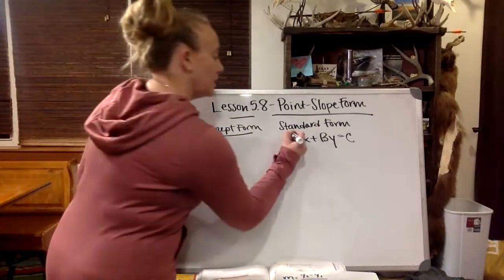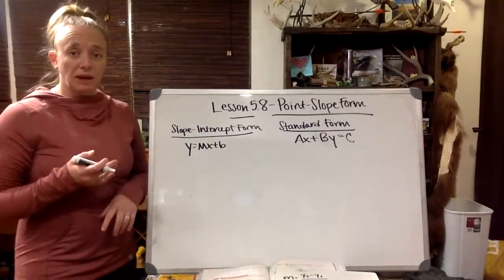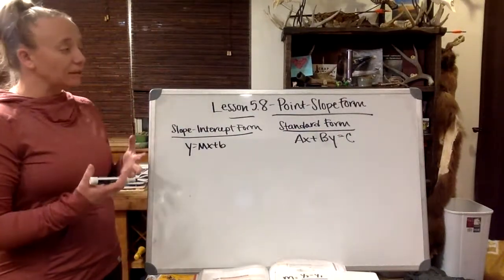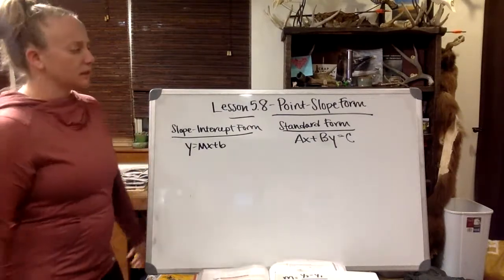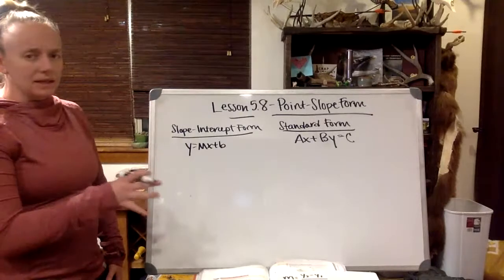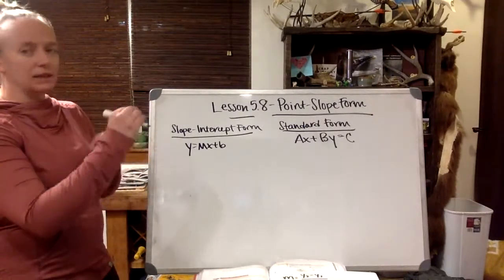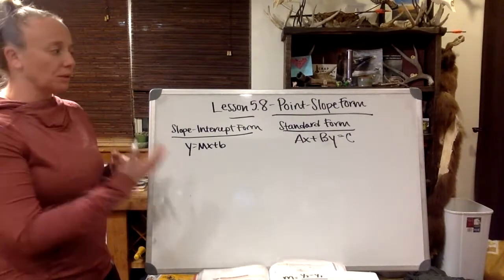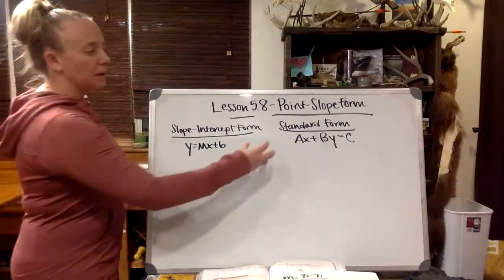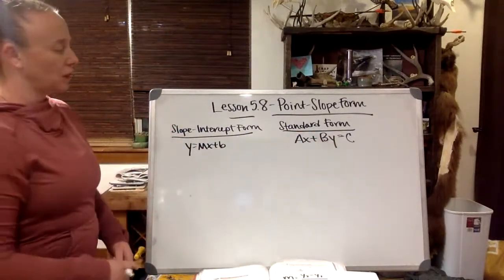Then we have standard form. In standard form, we found it's great for finding x and y intercepts. It's great for describing different types of linear equations when it comes to real life situations. It's awesome in that regard. It does have some limitations in that it's harder to find other points on the line besides just x and y intercepts. So if you're looking for x equal to 1, looking at the input and output, because the input and the output are on the same side of the equation, you have to do a bit more manipulation.